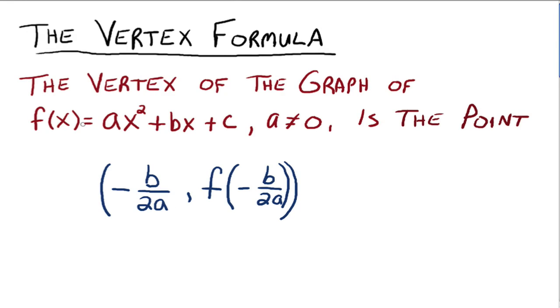And the standard form was f(x) = a(x - h)² + k. If you were to take this up here in red, ax² + bx + c, and write it down here into this (x - h)² + k, you would get that the x part of the vertex would be negative b over 2a. How to do that involves completing the square.